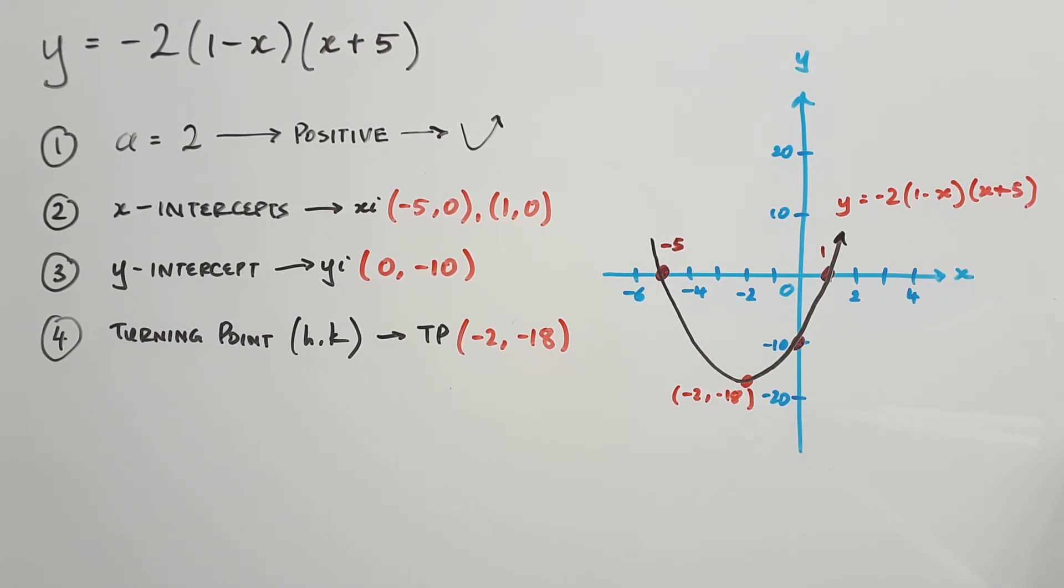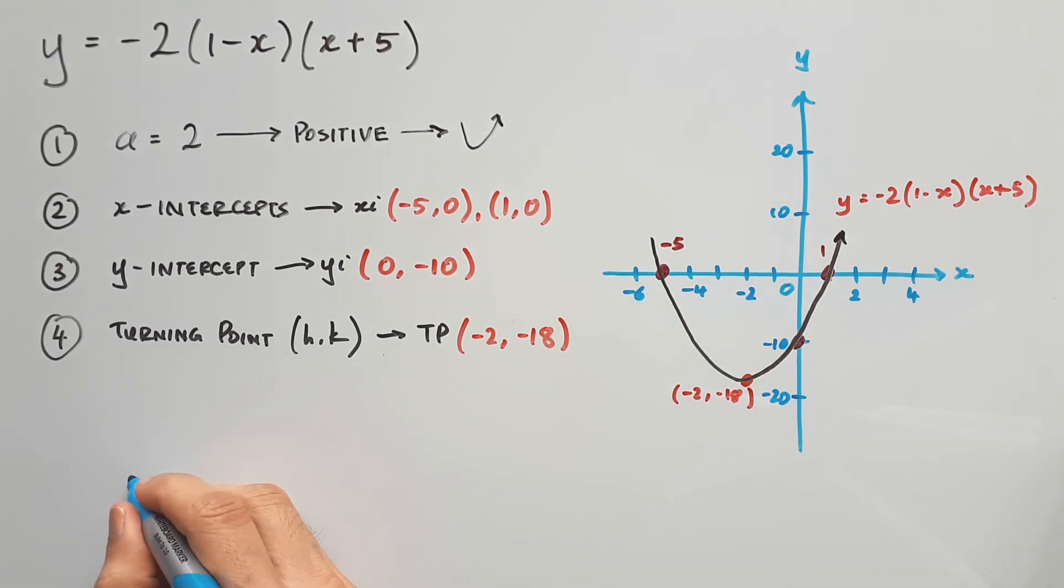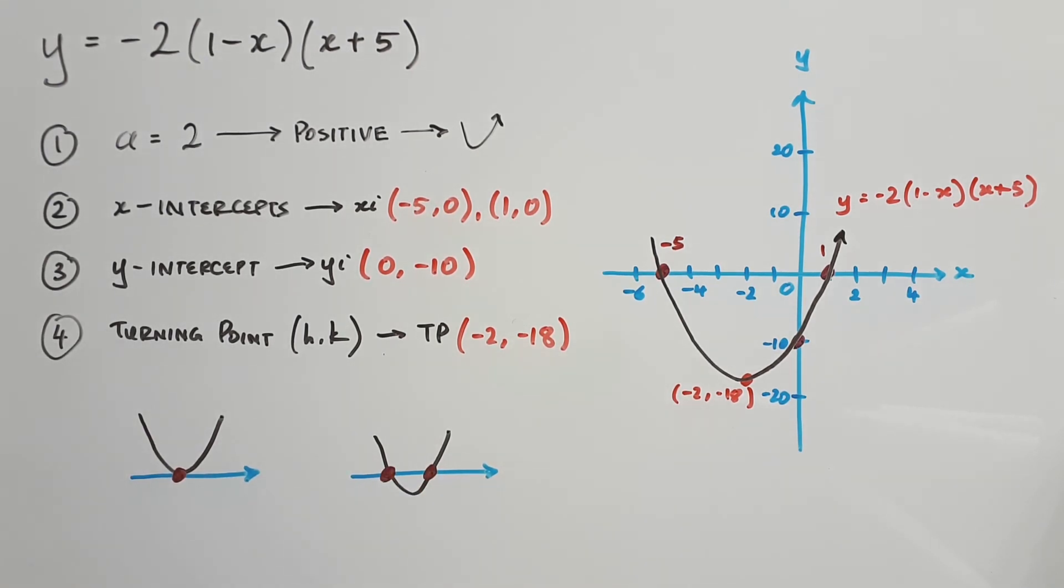So the calculations feel quite balanced throughout this process, but it can sometimes be easier depending on your factors. For example, if both the factors are identical, then you would have a graph that touches the x-axis. Otherwise, there's two distinct x-intercepts and the parabola would simply cut through the x-axis, just like ours did. However, there isn't any factor form for parabolas that avoid the x-axis, in which case you would either have a turning point form or a standard form to work with. So the factor form guarantees some sort of x-intercept.